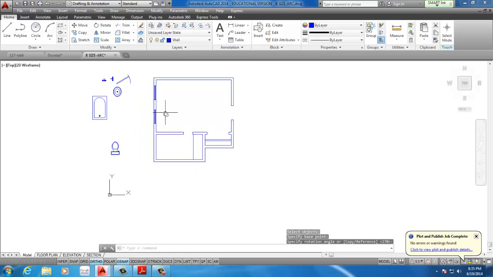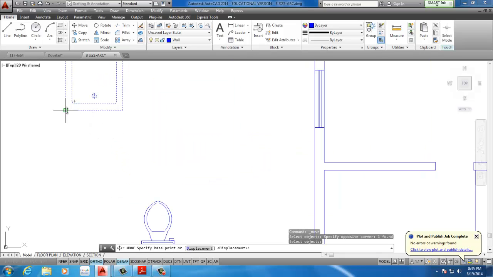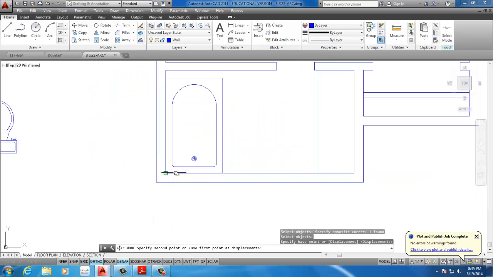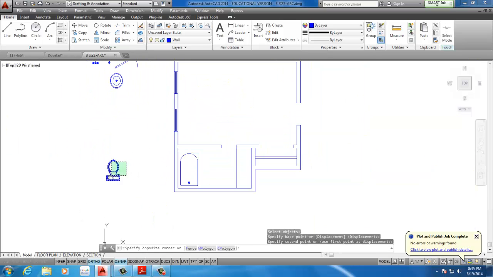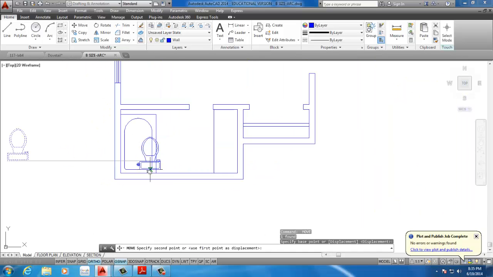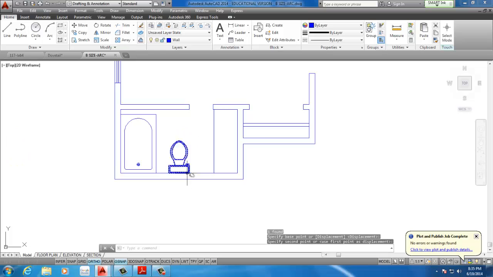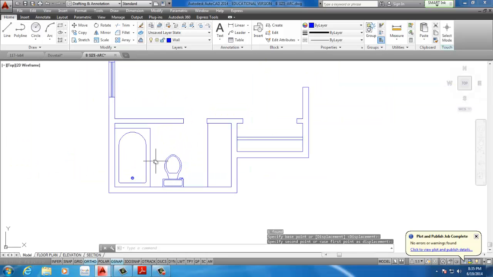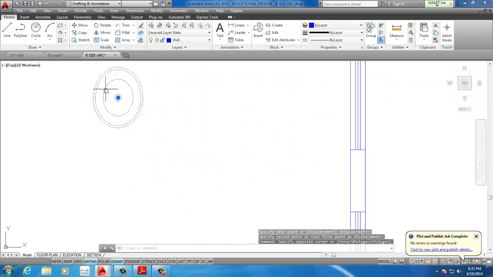Now I can start moving these objects. I use the move command, select the object, and I select a point of displacement. Here's a good time where you pick a corner and you snap onto the corner. You pick, let's say, the center, the midpoint, and you move it over to the midpoint. You do the same thing with the sink.